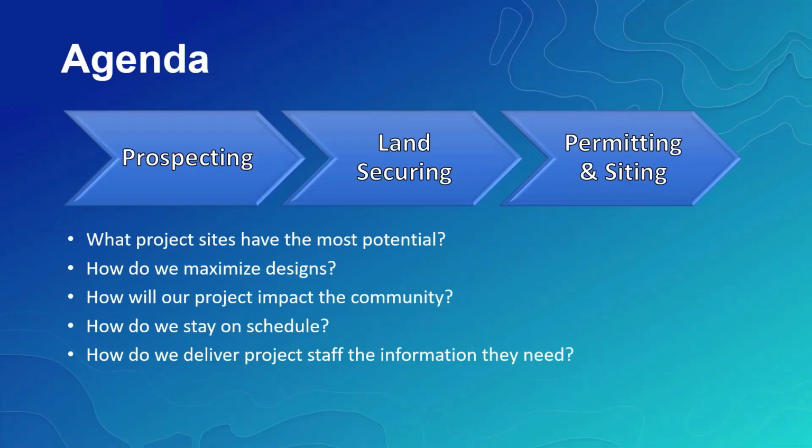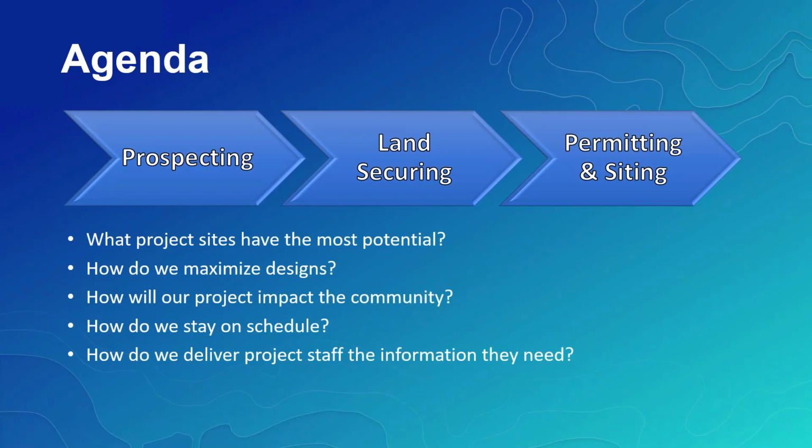So over the next 30 minutes, we will split our webinar into 3 short demos to discuss prospecting, land securing, and permitting and siting. So for your organizations, you'll know how to answer the following questions. What project sites have the most potential? How do we maximize designs to prevent disruptions and reduce project costs? How will our project impact the community? I know we're really concerned with that one in renewables. How do we stay on schedule? And most importantly, how do we deliver project staff the information they need no matter where they are?